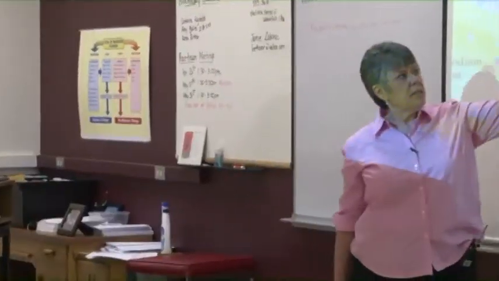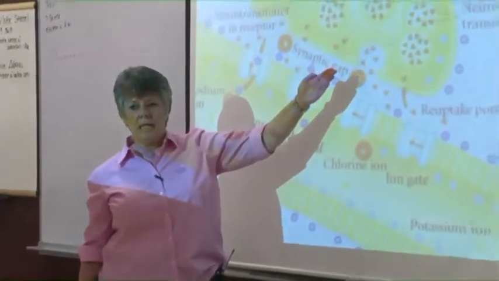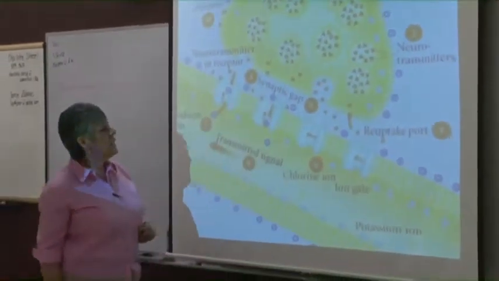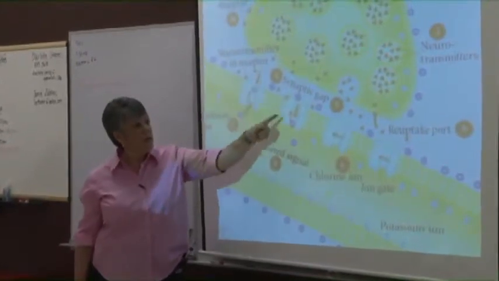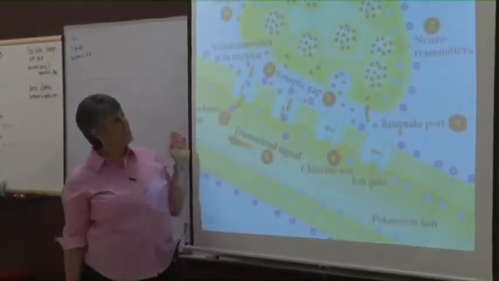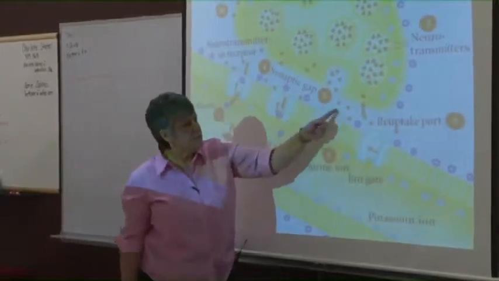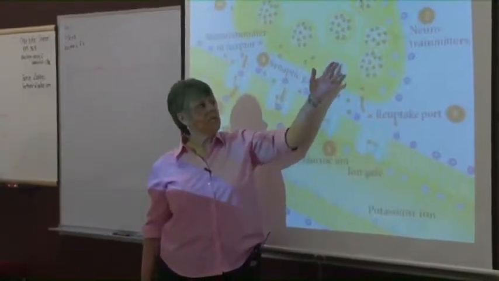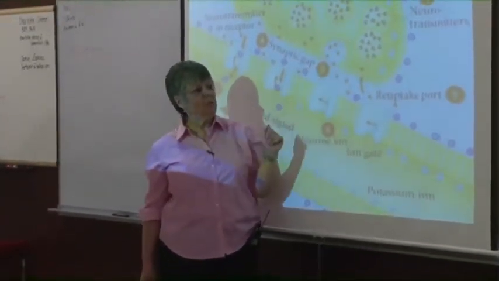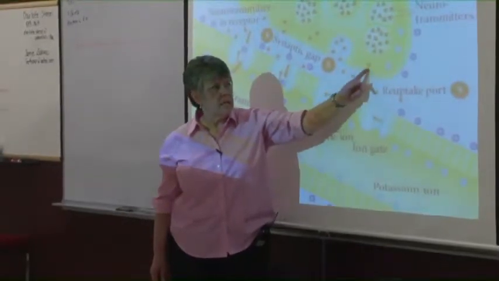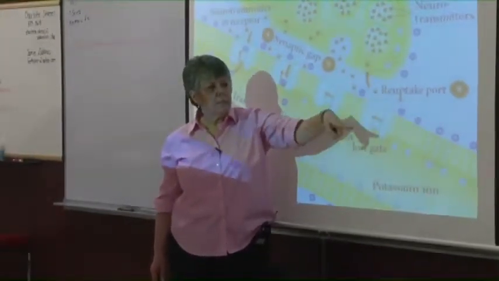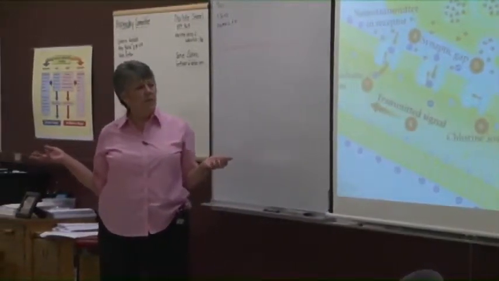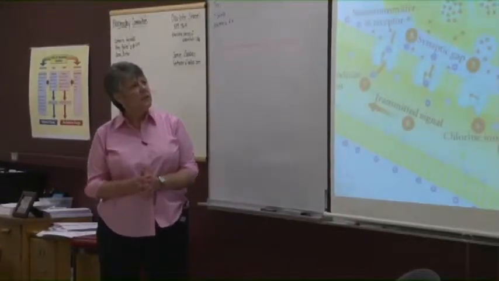And again, we know that this is a terminal button, and these are neurotransmitters. These are receptors. And this is a dendrite. This is our synapse, and we have seen where the merging has happened, the vesicle has merged, and we've seen that the neurotransmitters are released, and we now have, again, a reuptake pump, reuptake port. It is not very fancy. It's certainly not like the carnival ride on the last one we saw, but it functions.